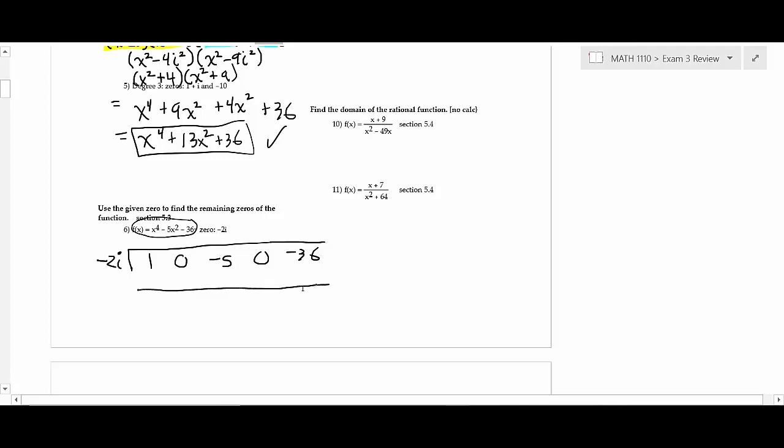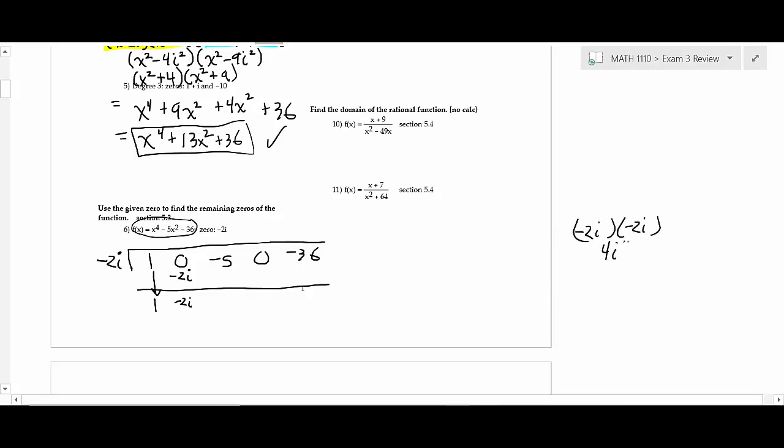All right, now we're going to do the synthetic division, but we've got to deal with the i. So what happens on this? You bring the 1 down, then you multiply. Negative 2i times 1 is negative 2i. Then you add the column, so that's negative 2i. Okay, next thing you've got to do, you can do this in your head or at the side of your paper like on scratch. What I'm doing here is negative 2i times negative 2i.